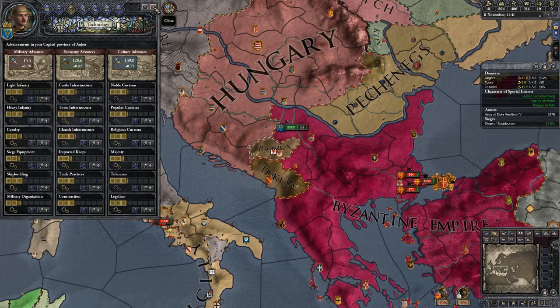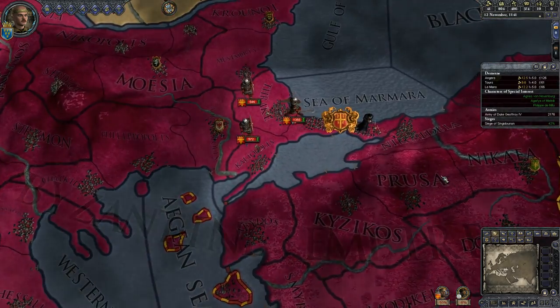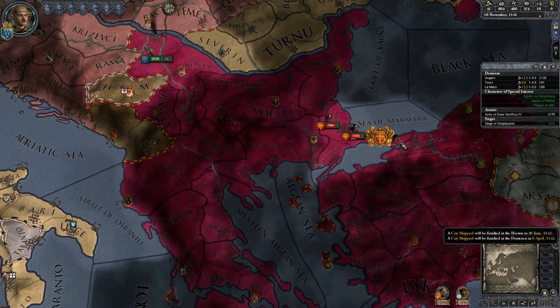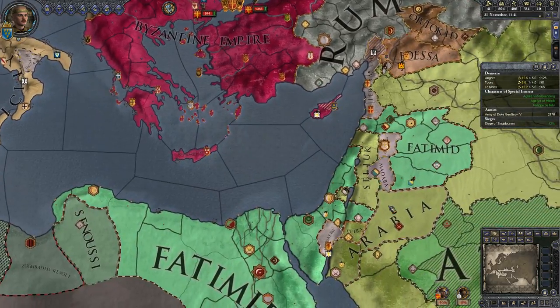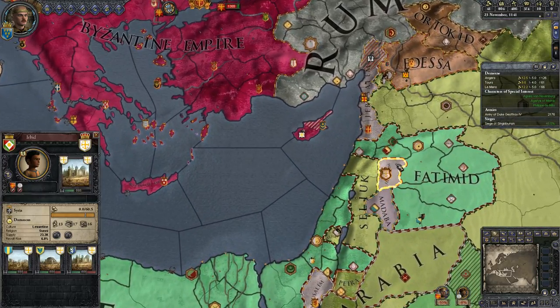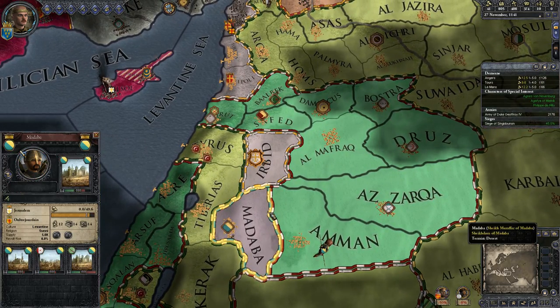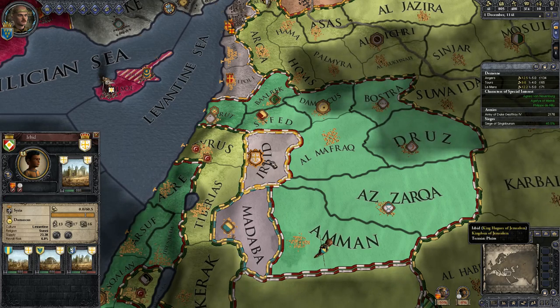Oh, shit. Looks... Are they... Where are they heading to? Nicodemia. Okay, they're heading east instead of west, which is good. Don't worry, Jerusalem, I'll sort you out. So poor old Jerusalem is kind of on its lonesome here.